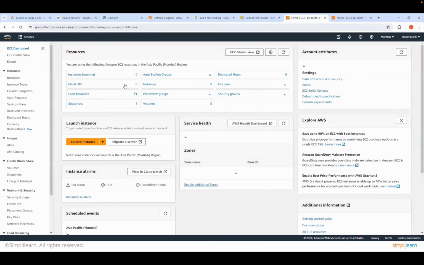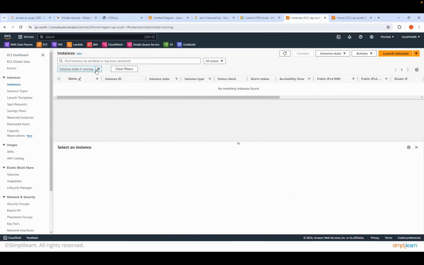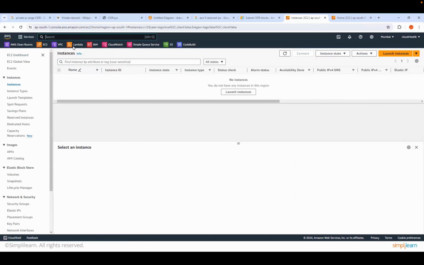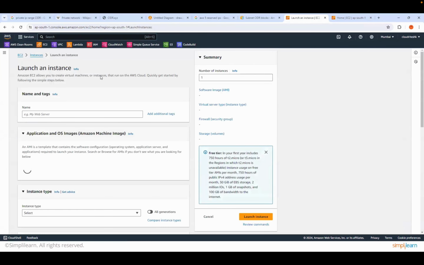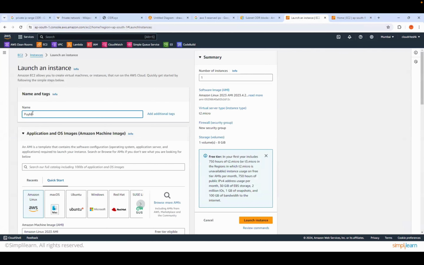Go to EC2, instances, launch instance. This time I'm giving a name as, this is my public instance 01.